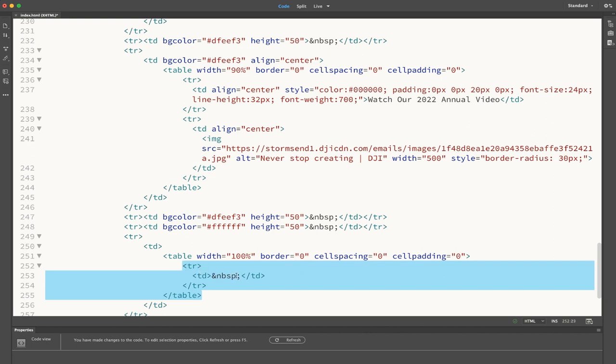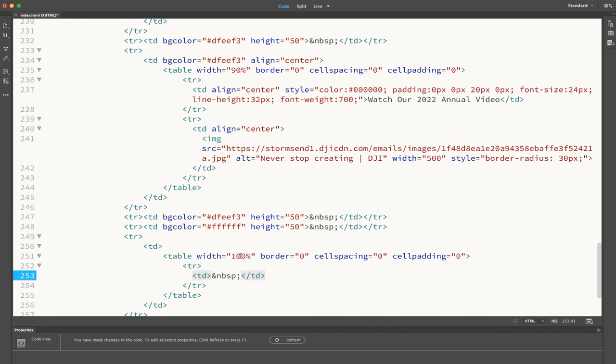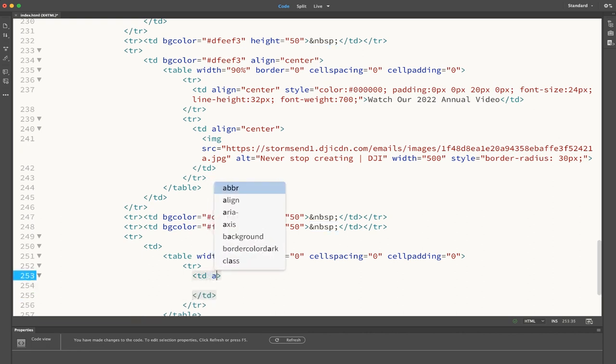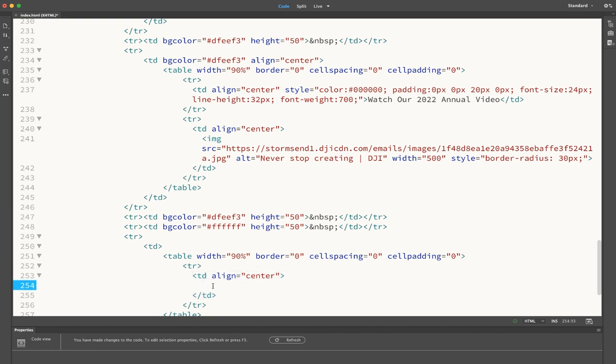And then we can give it a, yep, let's do 90. And then in here, let's add an image tag, align it to the center, that kind of stuff. Align center, and then IMG.